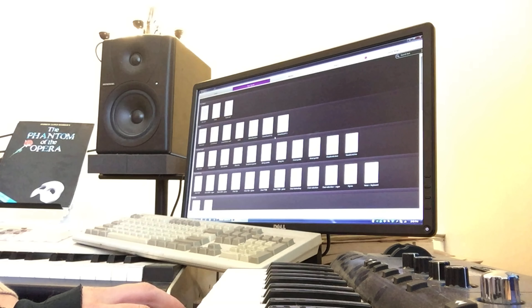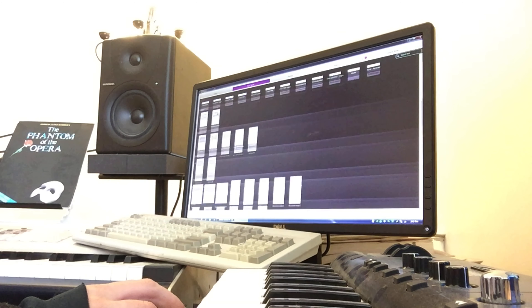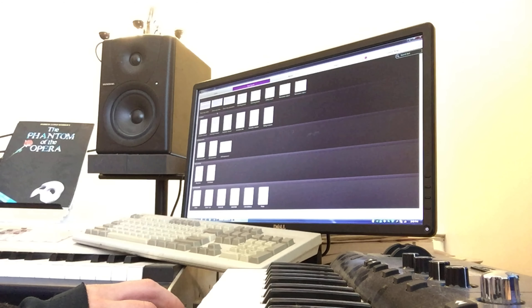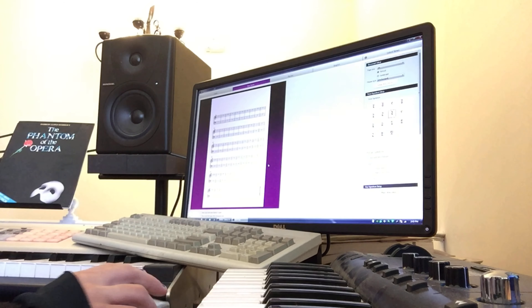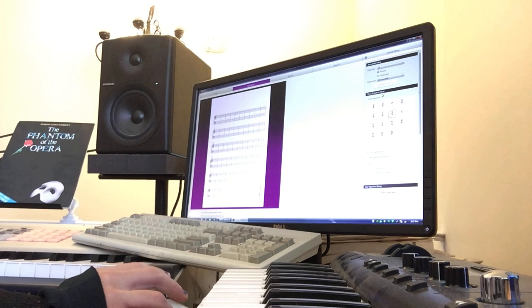First I have to figure out what I would like to create. They give me a whole bunch of options: no category, band, chamber groups, choral and song, handbells, jazz, Latin, marching band, percussion, orchestral, and of course lead sheet, which I've been doing a lot. I think what I'm going to do is start with piano.